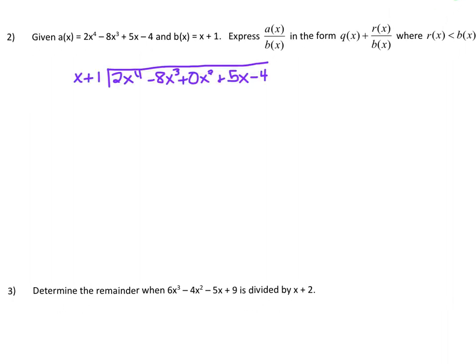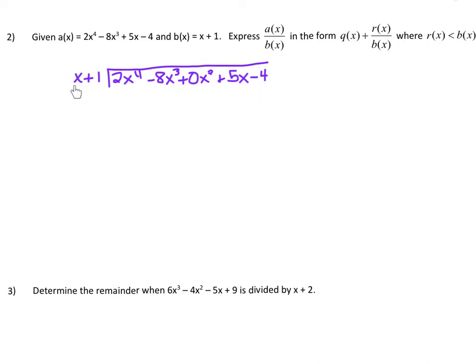Okay, now this one, see, same thing as what happened in number 1. See how the exponents go from x to the 4th down to x to the 3rd, and then it jumps to x to the 1st. We were missing that x squared term. You want to put a placeholder here, okay? Since we have no x squared term, we put plus 0x squared, and that way we take into account every single term. All right, so let's do it.